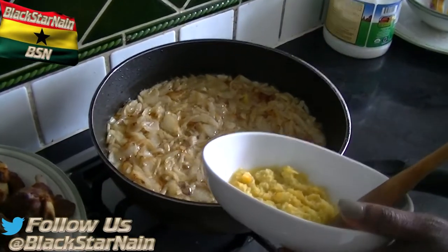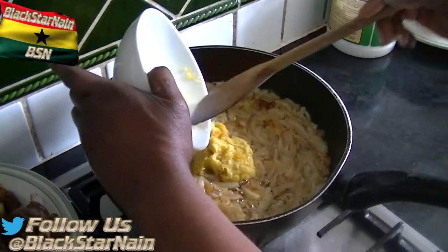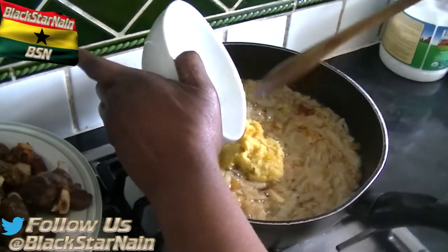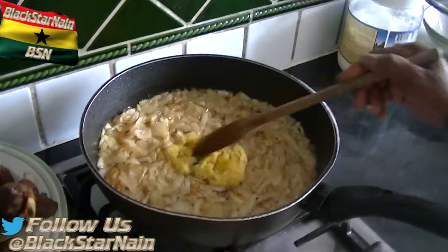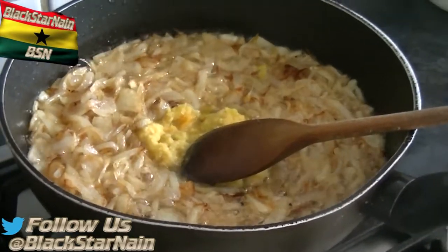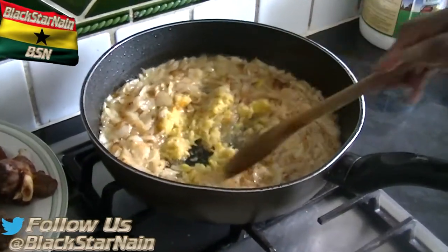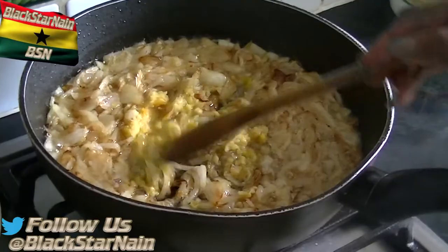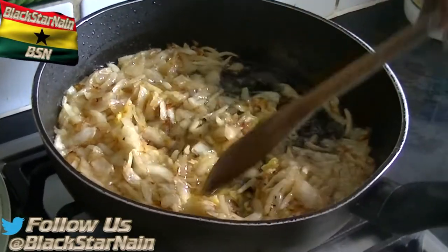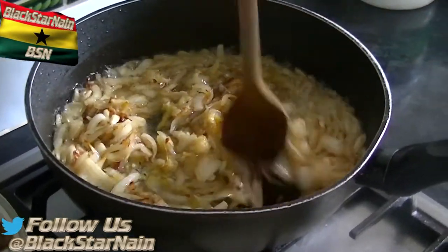Alright, welcome back. Mum's going to put the Scotch bonnet chilies with ginger. Oh, with ginger. Yeah, I was wondering why that was so yellow. I didn't know it was mixed with ginger. So the tomatoes are almost ready to go in. The tomatoes will come in soon. And we need to let it dry a bit.